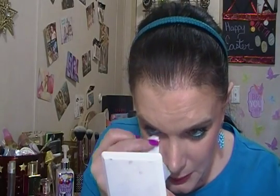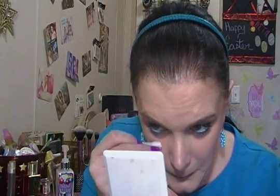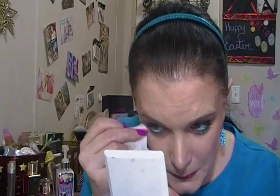I just praised this mascara, but it's not the mascara's fault, guys. It's my fault. I looked down and blinked. It is a good mascara, it really is. But yeah, that's my spring look. I really love it. I love putting, like I said, a pop of color on the bottom. I just love how it looks.